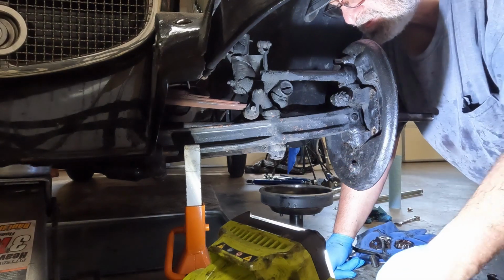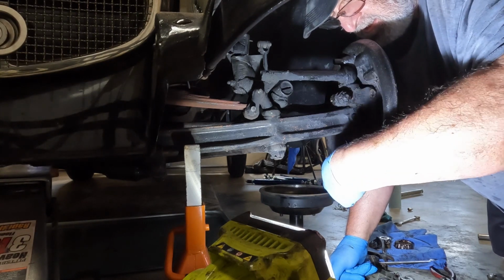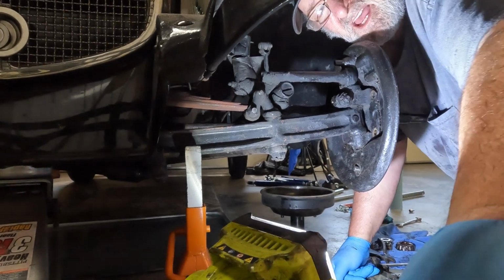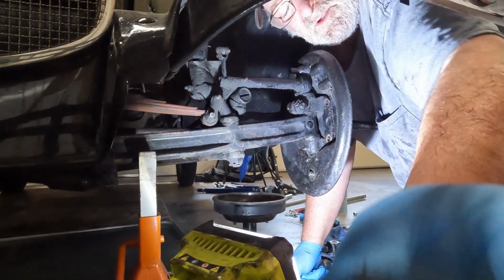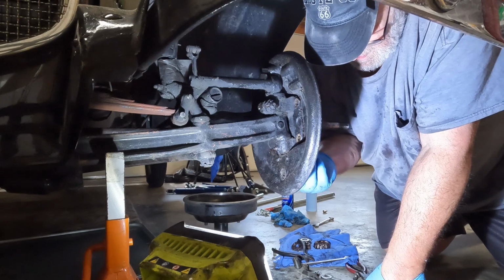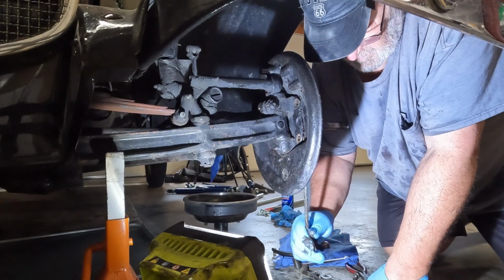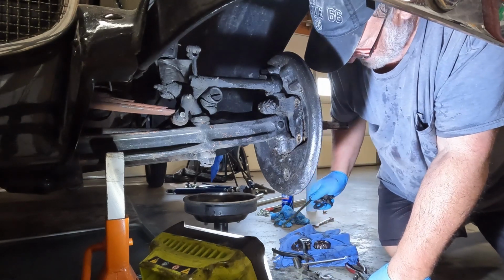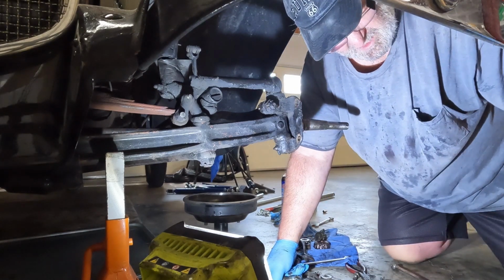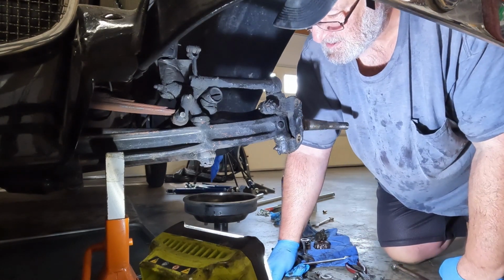We're at a place where we're just about ready to get the backing plate off. And as you can probably tell, it was definitely a challenge. Let me move this over here a little bit more so you can kind of see. It was definitely a challenge to get it off. The cotter pins hadn't been out in, who knows, eons probably. But we got the backing plate off now, and we're gonna start on our spindle next.